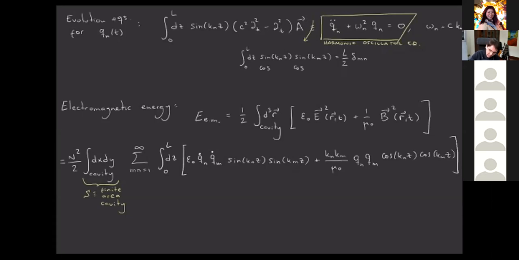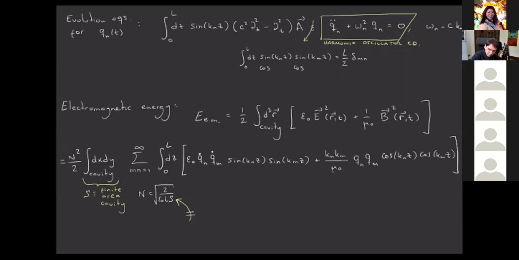And now this is very nice because essentially we have the integration over z of sine, sine, and cosine, cosine, but we know that this is the delta function normalized with L over 2. And therefore, if we choose an N, so now it comes why we put here an N factor, this is our choice, that it's 2 divided by epsilon 0 L S.